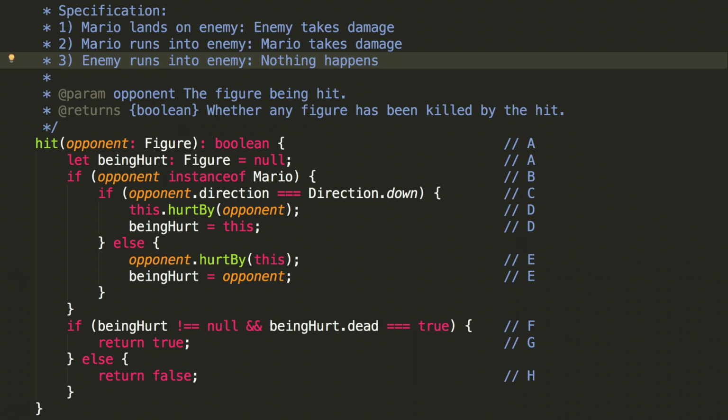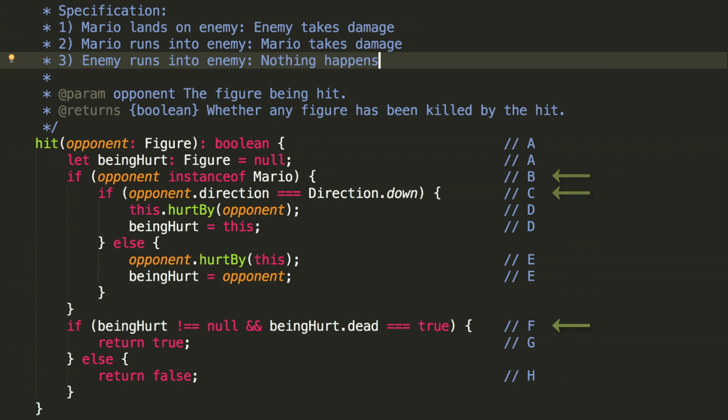Now that we understand how line coverage works, which is relatively simple, let's move on to something a little bit more complicated. Let's take a look at branch coverage. In branch coverage, we want to ensure that all branches are covered in the code. So for every decision statement, we need to execute true and false. In this code, this breaks down to 3 statements: B, C, and F.